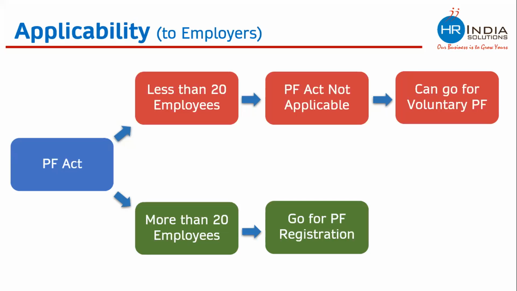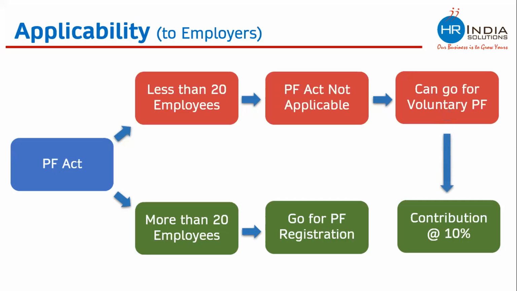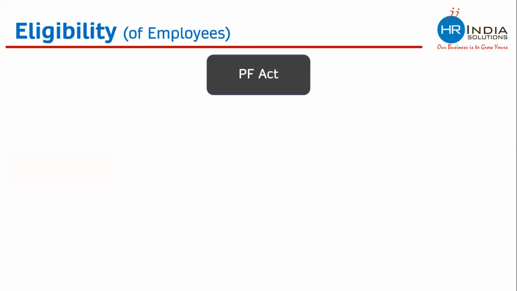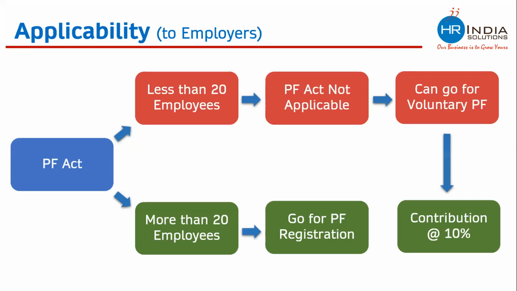Company has to go for PF registration, and all those companies who have gone for voluntary provident fund would be contributing 10% of basic salary instead of 12%. Sir, is that for employer and employee both, or for employer only? Both. Sir, in case number one, if later on the number of employees increases, then what would be the rate? Will it remain the same or will it change? It will go up. Okay, 10 to 12.